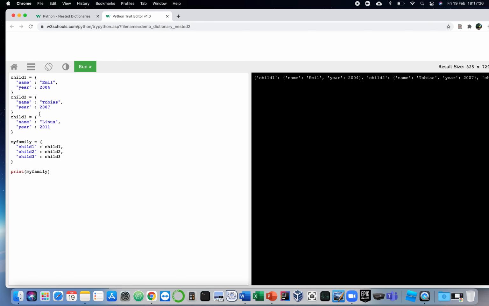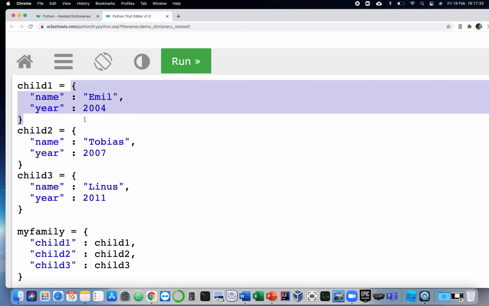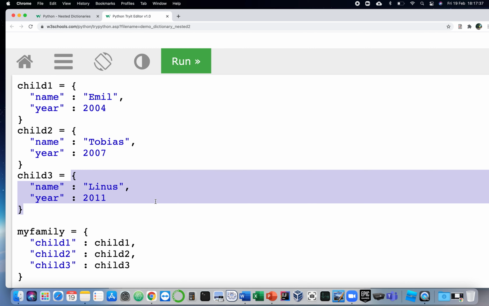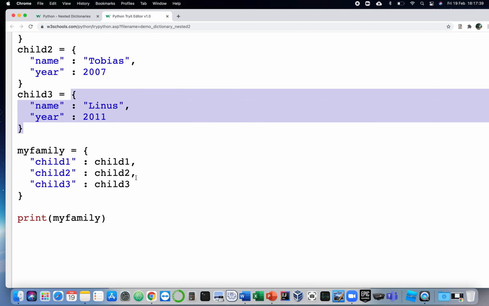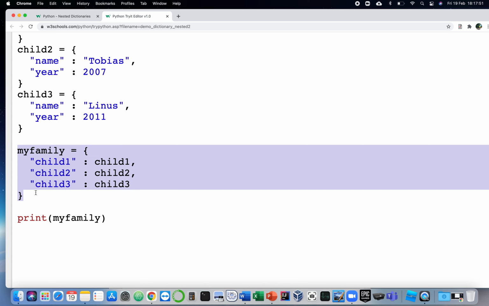You can see that here, let's say my child one is one dictionary. So here we initialize the first, then the second, and then the third, and then in the final step we just called all these dictionaries as variables, passing them by variable name, because these refer to dictionaries, and we put all these three dictionaries into one dictionary.